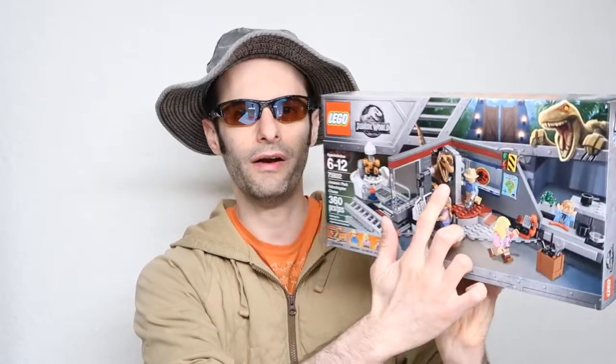So this set number is 75932. 360 pieces are included. Jurassic Park Velociraptor Chase is its name. Comes with the Velociraptor right inside, and then we're gonna open this set up, build it up, and review all the minifigures and pieces.